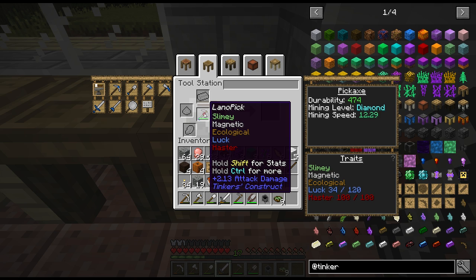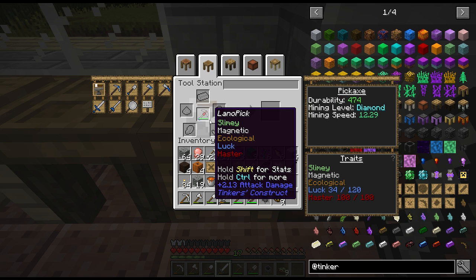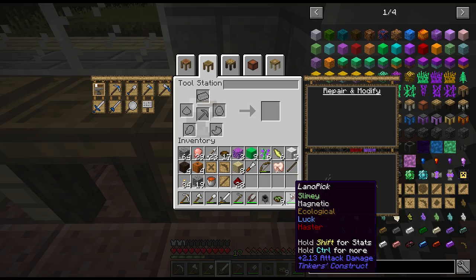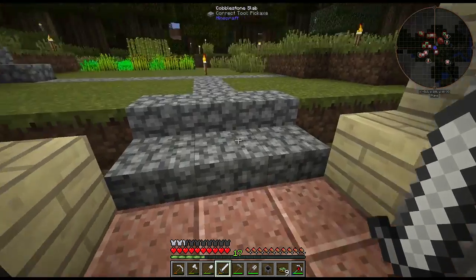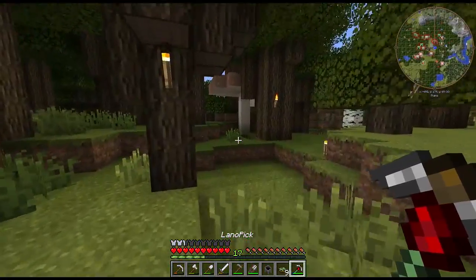Sweet. So that used up all of our modifiers. We have the haste maxed out now, and our luck not quite maxed out, but we will get there. I don't think I can add. Yeah, I still need another modifier. Oh well. Again, I don't think there's any way to add modifiers at the moment, and I don't think modifiers will be added in the future.